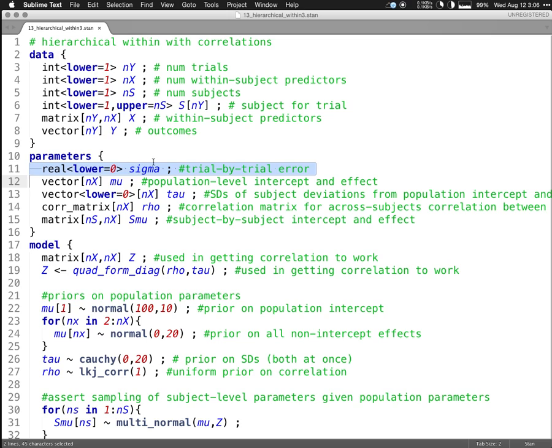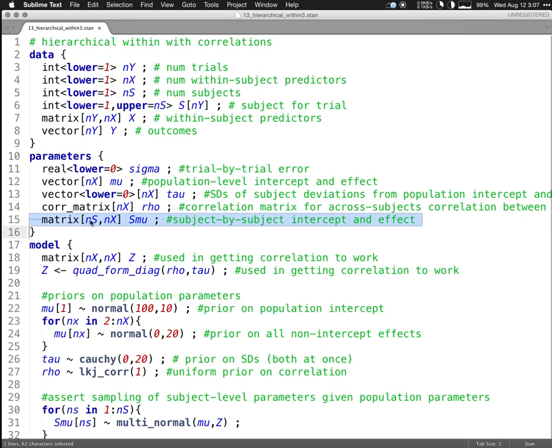Again, similar as before, we've got sigma, which is just a single value, and mu, which is a vector of length, before it was length 2. Here, I let it be of length NX, because if you had more data coming in with even more complexities, so more contrasts, you could just reuse the same code. Ditto tau is a vector of length NX, so for this example it's 2. And rho is a correlation matrix of size NX by NX, with ones along the diagonal.